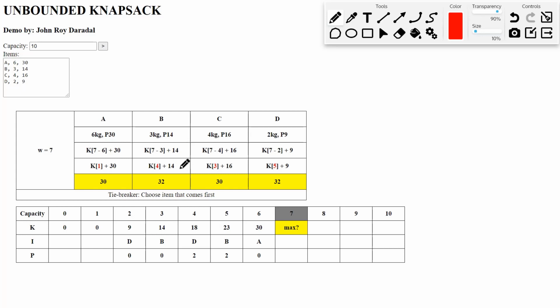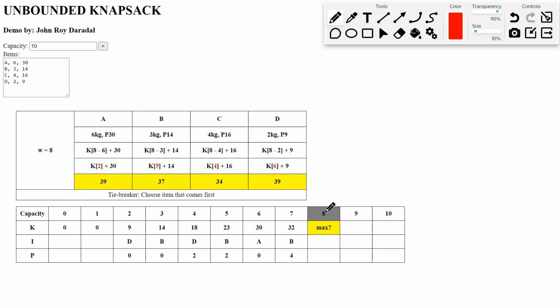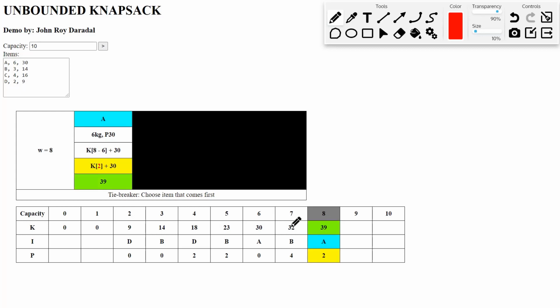Is that right? B and two Ds. Yeah, B and two Ds would give you 14 plus 18. Yes, that's 32. Okay, so item B would be the best to take here. And then if it's 8, the maximum would be A this time. Okay, so you would fill up these values.